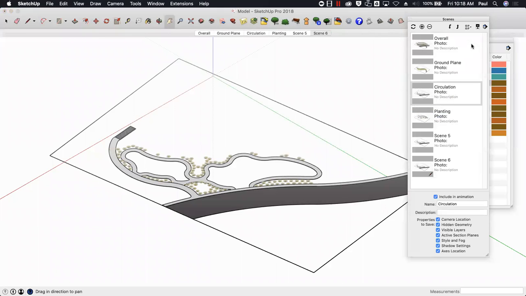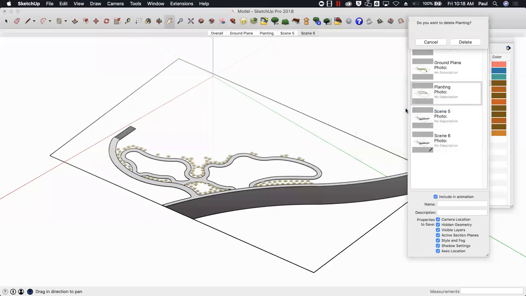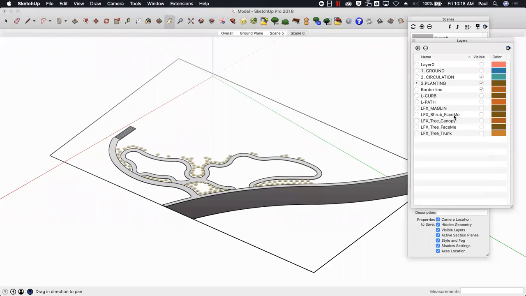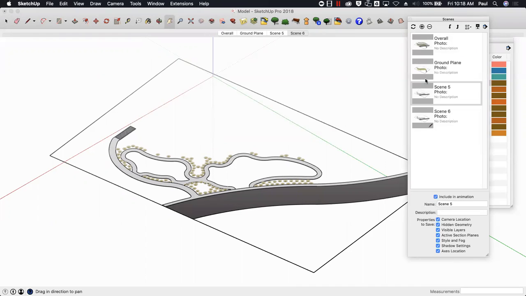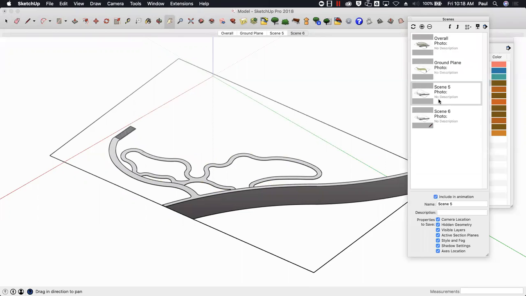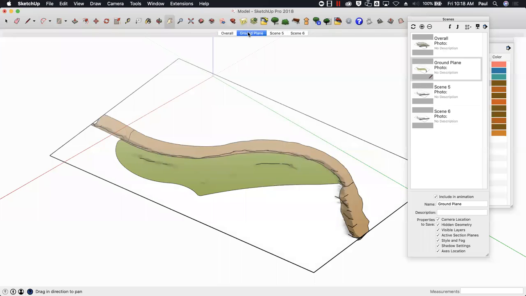Yep, right click on it and you can delete these errant scenes. Okay, and if you accidentally go over any of these scenes, you can right click and update. So scene 5 is now my circulation scene.